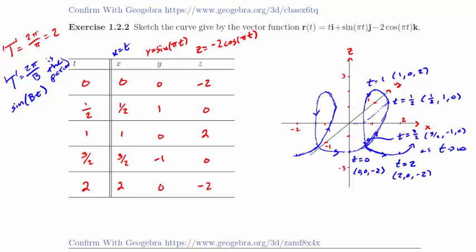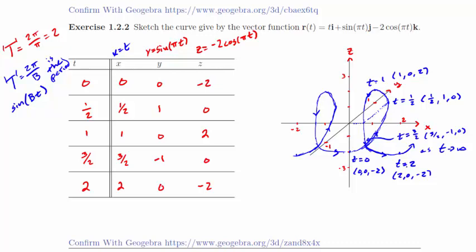What did I say here? 1 in the x direction, 0 in the y direction, and then up 2 in the z direction gives us this point. And then when t equals 3/2, it's this point right here, which I'm pointing at with my label. So t equals 3/2 gives the point (3/2, -1, 0). That goes right here after I go 3/2 out this direction, then -1 in the y direction gets to here, 0 in the z direction.